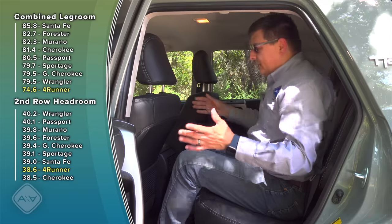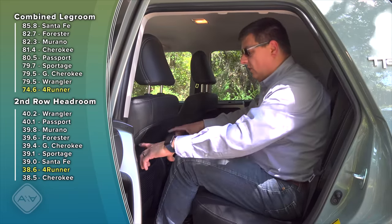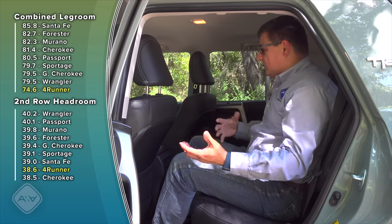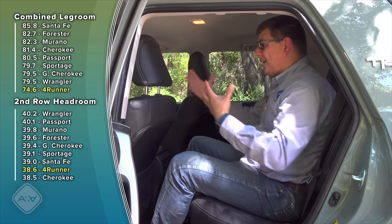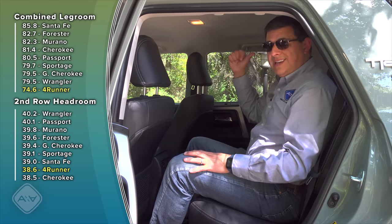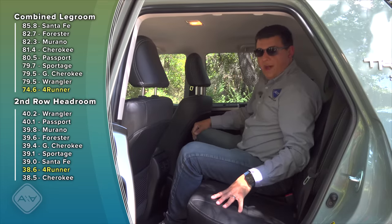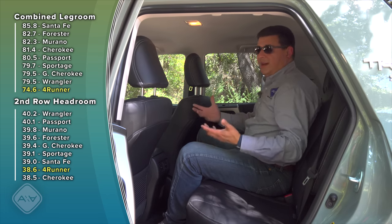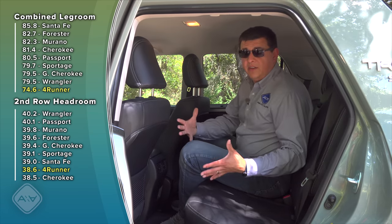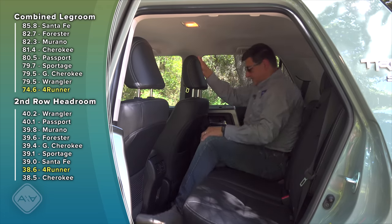The ForeRunner has a slightly taller cab, making it easier to find a more upright, traditional SUV driving position. Jumping into the back seat, we find less legroom than in a modern Grand Cherokee or even the four-door Wrangler, though it's not as little as you might think from the specs. It also feels a bit roomier than the numbers indicate — possibly because the seat positioning changes if you add the optional third row. This isn't as wide as a modern Grand Cherokee or Hyundai Santa Fe, but the rear bench actually has a fairly small hump in the middle, because on this body-on-frame vehicle the drivetrain is down in the frame.